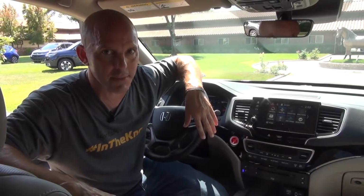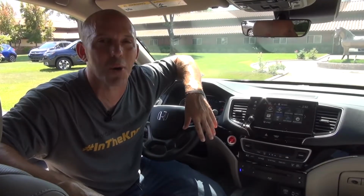Hardware and software greatly improved, and idle stop is improved. All these things are great, right? A lot of cool tech features, and it makes the vehicle much nicer, but it's an SUV, so it really should have some off-road capabilities, right? Let's go check those out now.